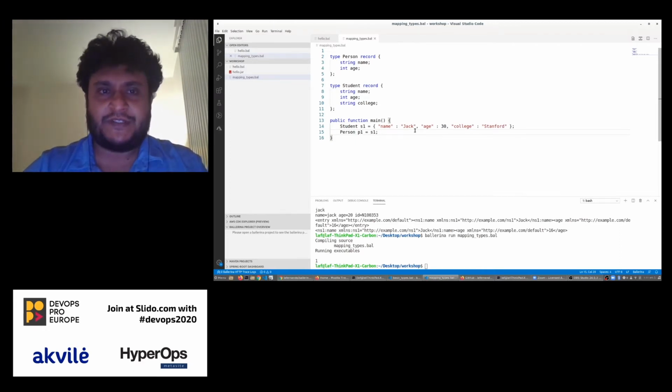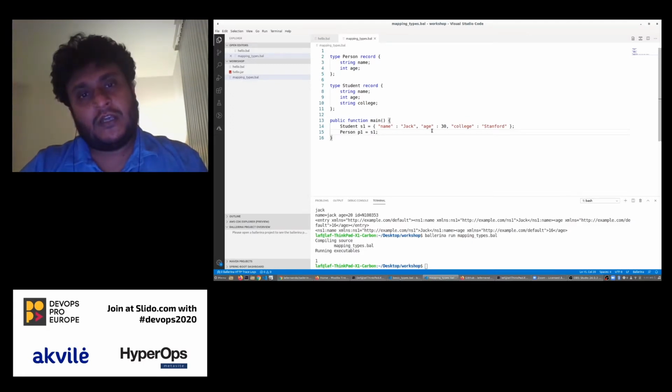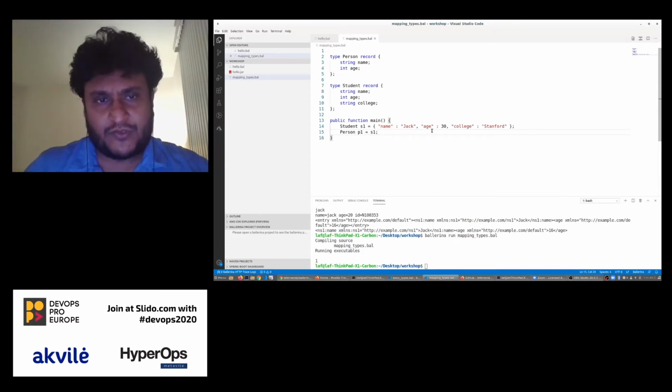The structural type system becomes very useful.